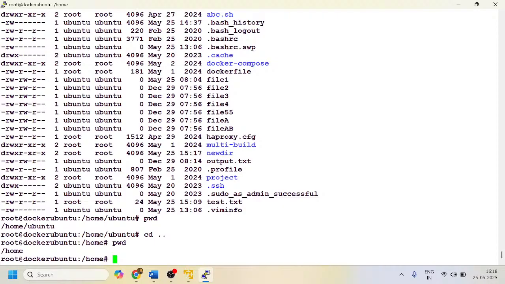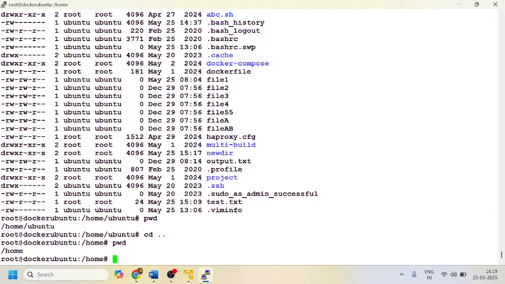From the interview perspective, they might ask, when we create directories, we have two directories which are dot and double dot, so what do you mean by that? So you'll have to explain: dot means it's the present directory, we are in the present directory, and double dot means you're one step up, the parent directory. So these directories are important and they help for navigation purposes.